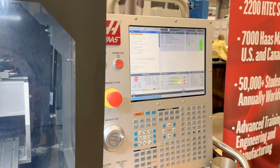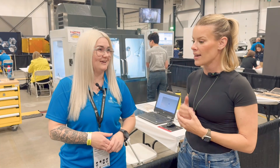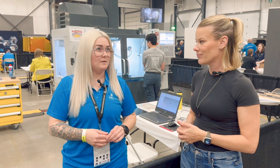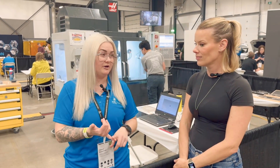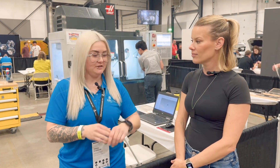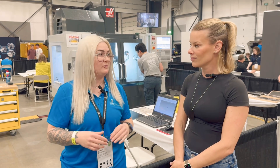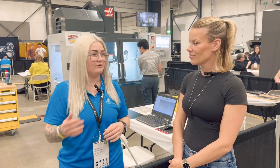Grants, scholarships, everything — this is such an important event. I've been involved with machining since 2011, and involved with Skills as a competitor and an NTC member since 2018. So it's been a few years, and we've been about an hour and 45 minutes into our competition right now with our first set of competitors.